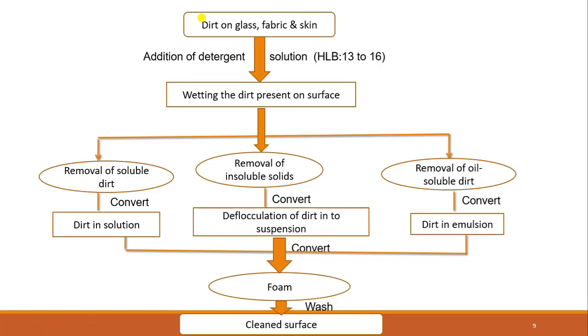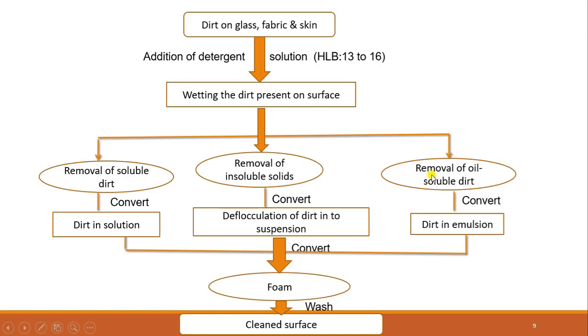If we consider dirt present on either glass, fabric or skin, after application of a detergent solution having an HLB between 13 to 16, it gets wetted. The first mechanism is removal of soluble dirt, so it converts the dirt into the form of a solution. When an insoluble solid is present, it is converted into a deflocculated suspension.